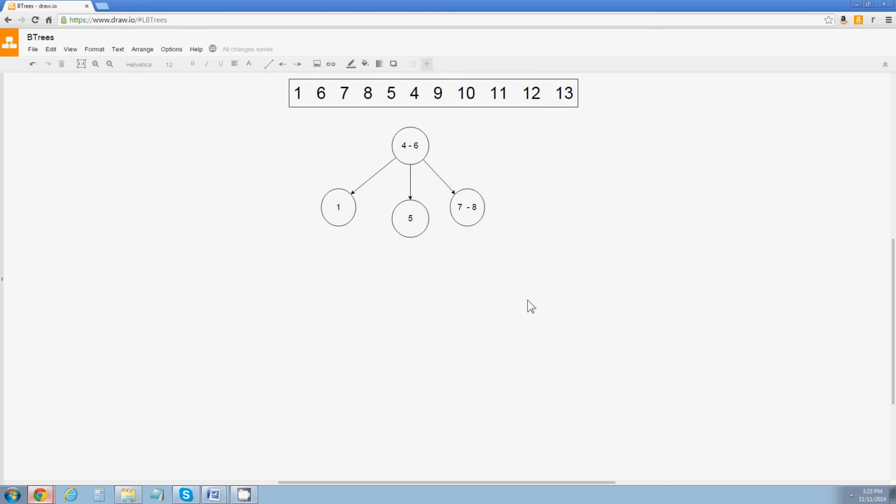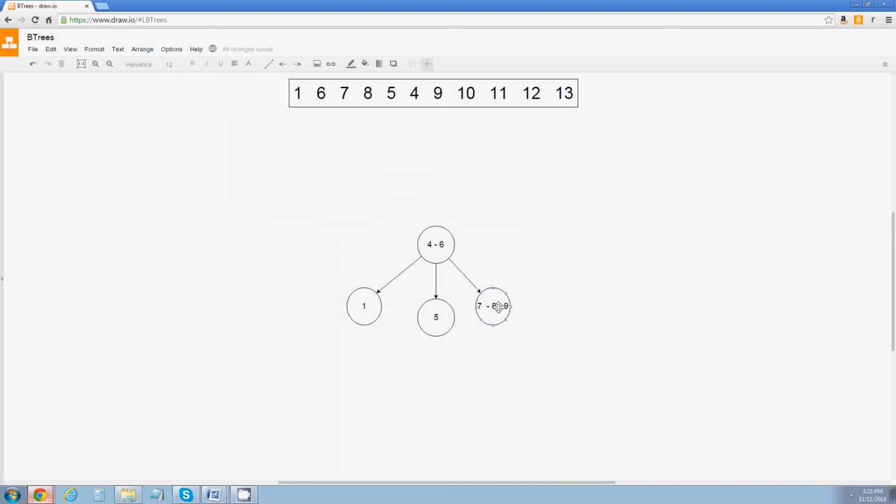So next up is the 9. So what I do is I again search for the leaf where the 9 belongs. So I start here, 9 is greater than 6, so I go into the right subtree, and here I hit a leaf. So I'm going to insert my 9. Pretend to insert it there, but by inserting the 9 into that leaf, I again have created an illegal 4 node. So I need to do a split.